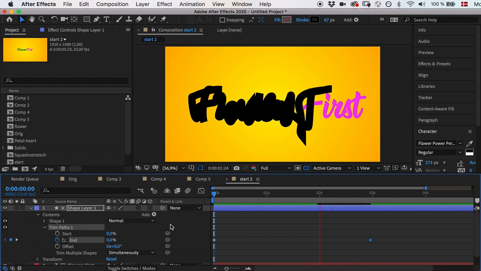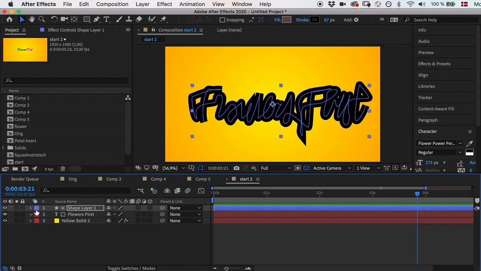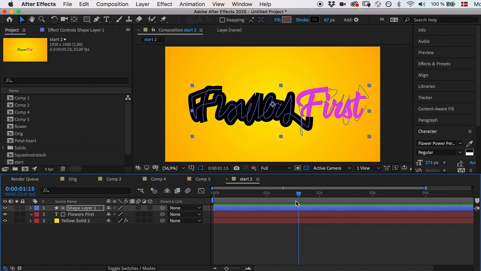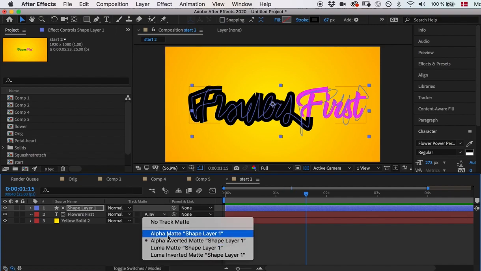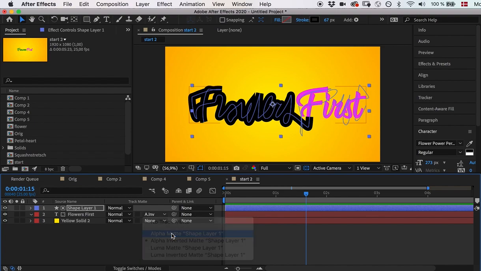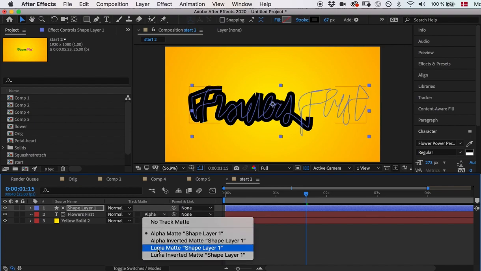Of course, this looks horrible, but you must think of this as a mask again. So if I collapse this and say, okay, what should this be? I can go in the middle here. This should work as a mask for the flowers layer. So I have to toggle my switches and go to, maybe alpha. No, Luma.